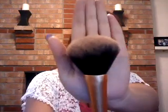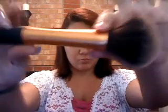And right now I have my Real Techniques powder brush. Okay. And this is pretty much what I use at the end of everything after I use all my other brushes. I pretty much just do this before I put the luminizing powder. Just evens out any bronzer or any blush or whatever. Works really well. Again, I think this was like $20. Again, I bought this at Ulta Cosmetics, and I believe the creators are actually from England. I'm not too sure, but I really like this brush, so thank you.